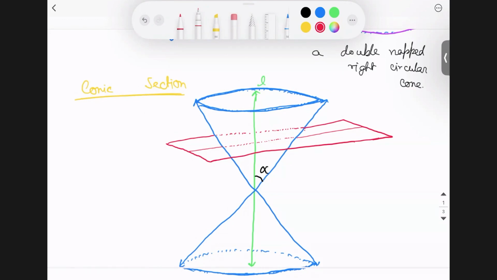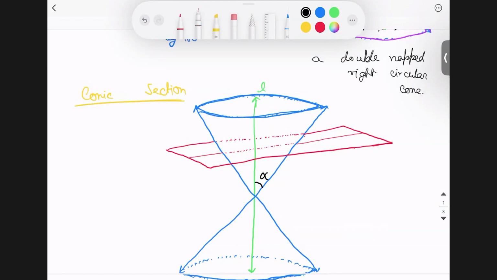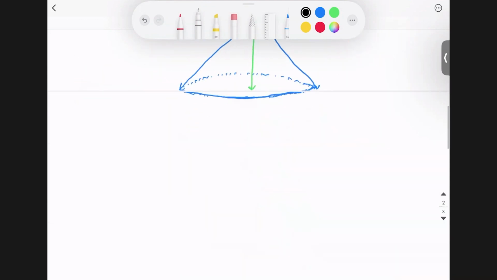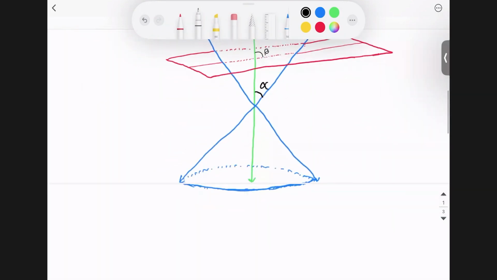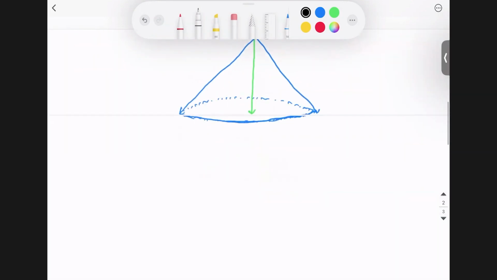Okay, so clearly this makes an angle with this axis, right? Suppose this angle is beta. This angle is beta. Now, depending upon the measure of beta, we can find different geometrical figures. How? Okay, let's check here. By some small examples, by geometrically drawing, we can check how we can obtain those geometrical objects.